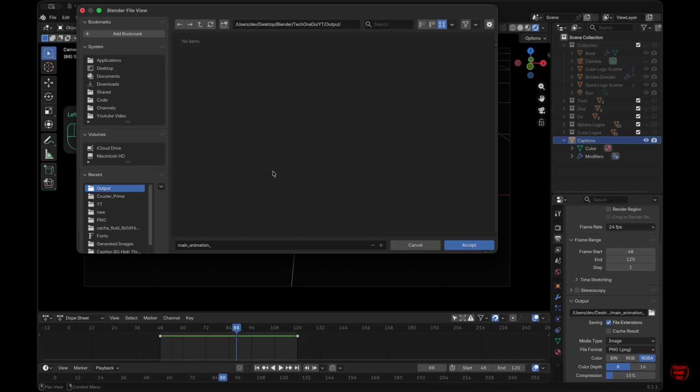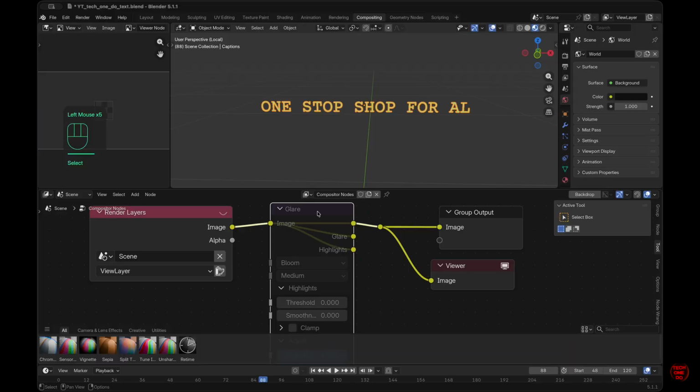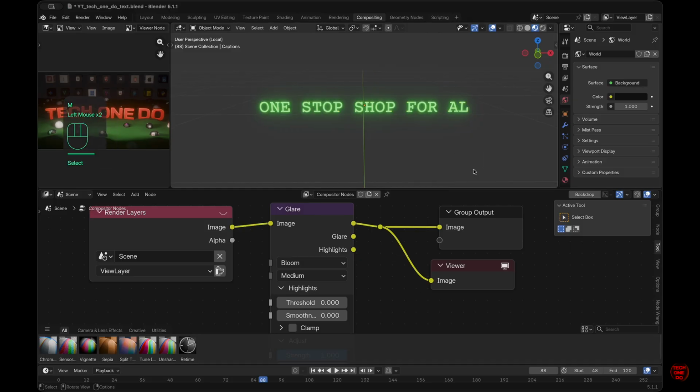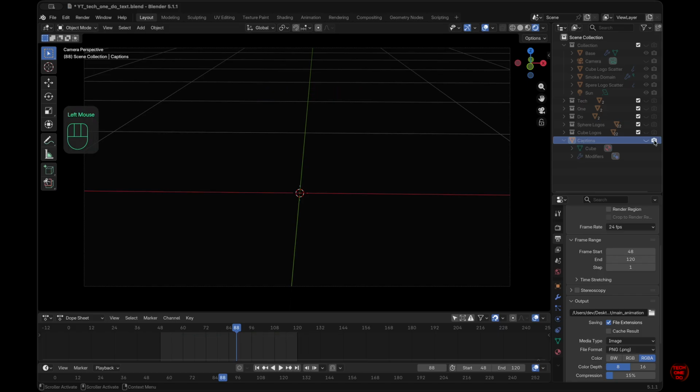Change image sequence prefix. I'll set it to main_animation_caption_ and click accept. Then render the animation with glare node enabled in compositing editor. Let's unhide and enable all the objects.